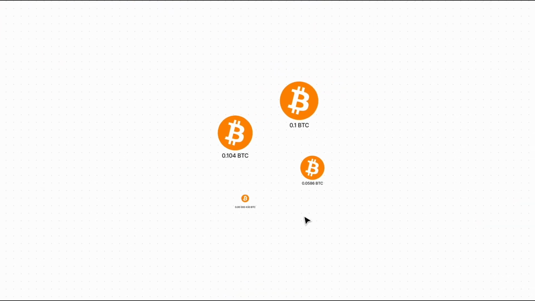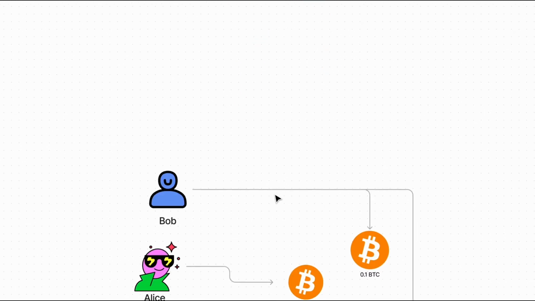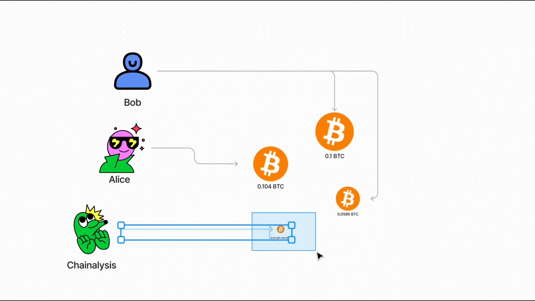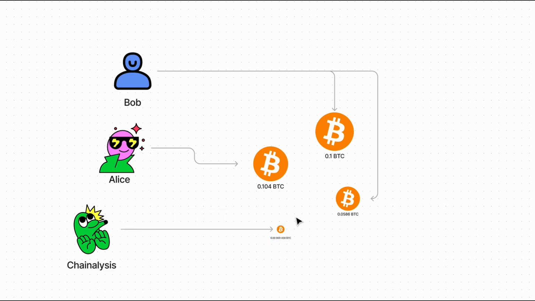So in reality, it does not just look like this, but we also have to know where coins come from. And it could look like this, for example. So we have Bob, he sent you these 2 coins, and Alice sent you this coin. And then this tiny little coin might have come from Chainalysis, for example. Nobody knows, but it just ended up in your wallet and you accidentally spend it. That's what they're possibly trying to achieve.